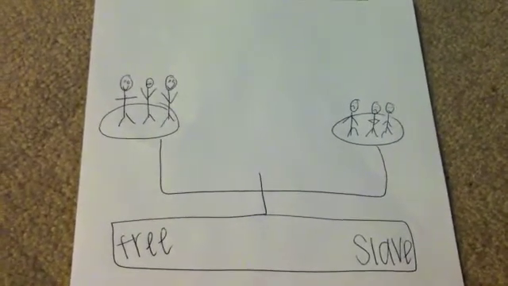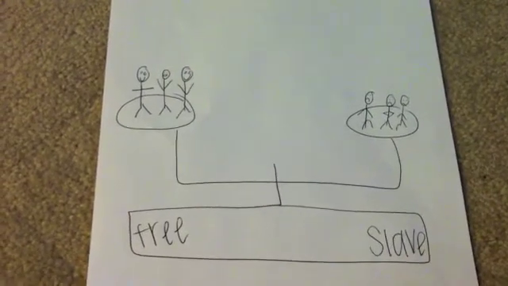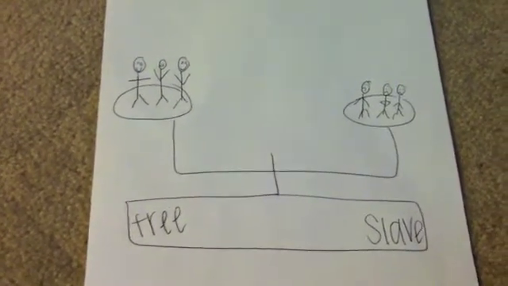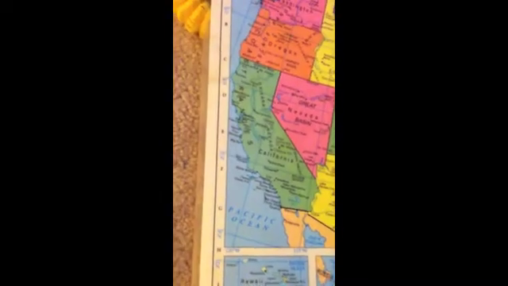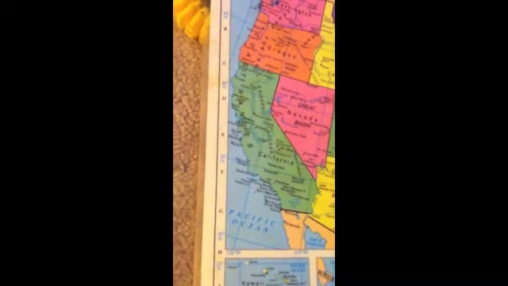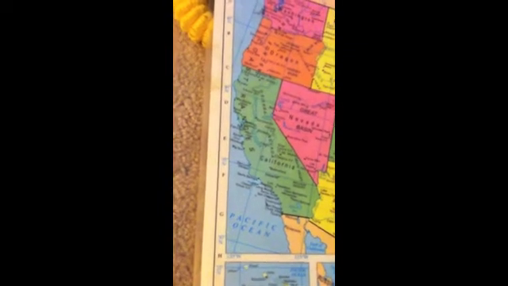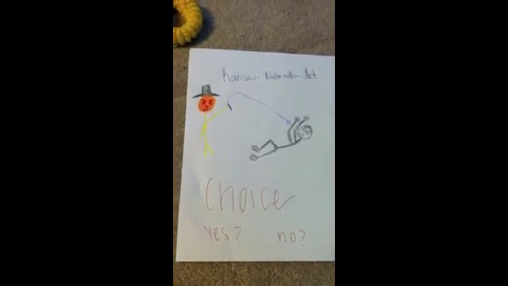As new states entered the Union, compromises were reached that maintained the balance of power in Congress between free and slave states. The Missouri Compromise drew an east and west line through the Louisiana Purchase, with slavery prohibited above the line and allowed below, except that slavery was allowed in Missouri, north of the line. In the Compromise of 1850, California entered as a free state, while the new southwestern territories acquired from Mexico would decide on their own. The Kansas-Nebraska Act of 1854 repealed the Missouri Compromise line by giving people in Kansas and Nebraska the choice whether to allow slavery in their states, which is known as popular sovereignty.